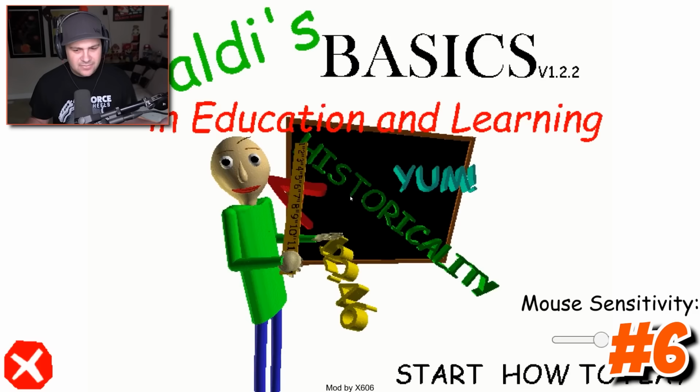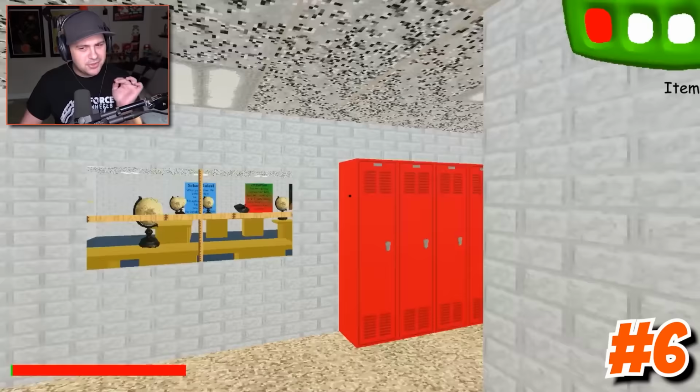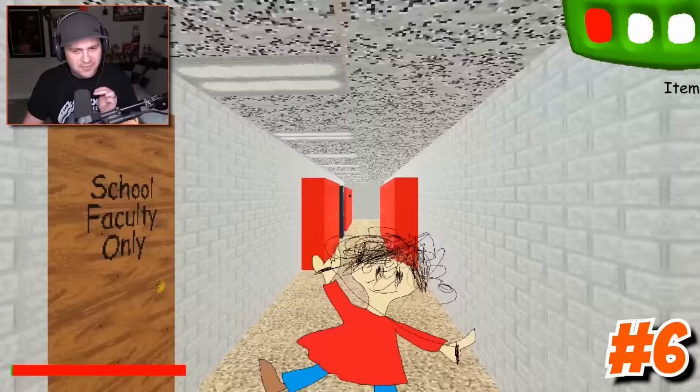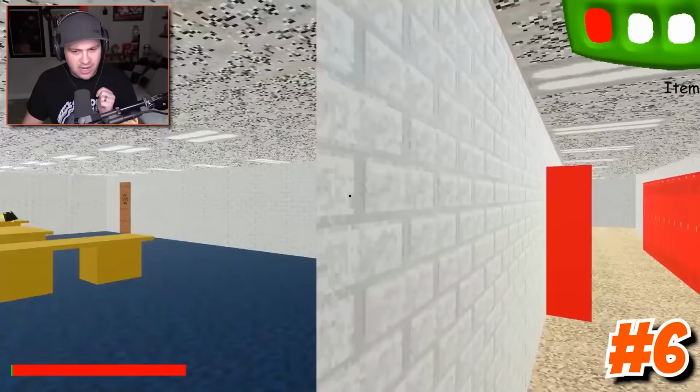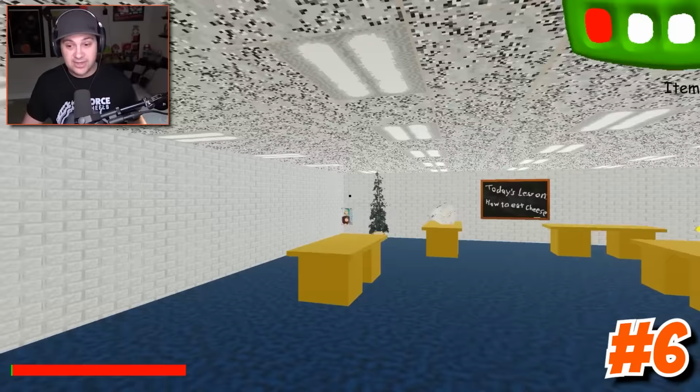Did you just say no stabbing people with pencils in the hallway? What is going on? Okay. All right, we're going to have to try this again. I don't quite understand the grading mechanic. It's a little bit confusing, to be honest with you. We can go into the school faculty, though, because we are school faculty, whether we like it or not.